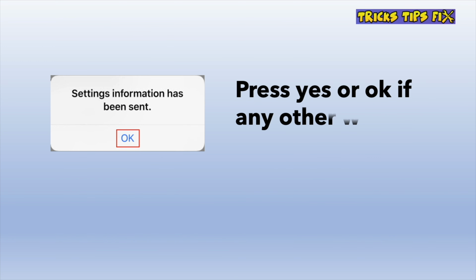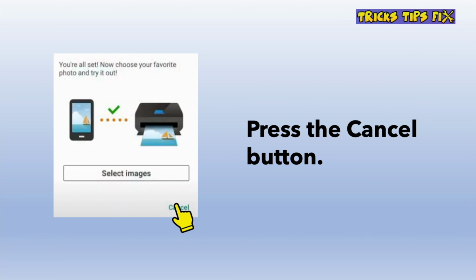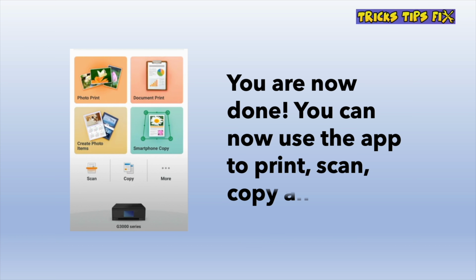Then you may get a few of these screens. You just have to press the OK, or sometimes it's written yes. Just press on it and it will go to the next one. And then finally you'll get this screen. You just have to press cancel at the bottom there. And after a few seconds, finally you'll be done.